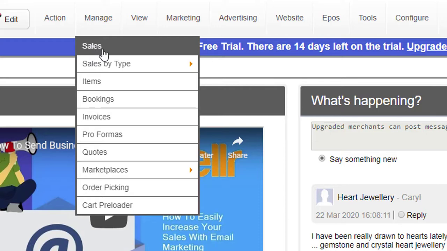So that would be sales on your website. If you connect eBay and Amazon, then you'll see sales from eBay and Amazon as well. And Google Shopping too, if you use that. And of course, if you've got an ePOS system that you're using in store or out at shows or anything like that on your phone, then those sales will also appear on here.